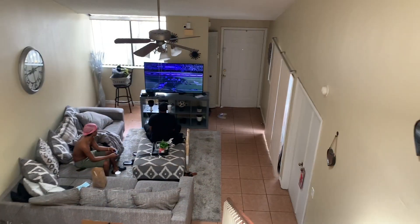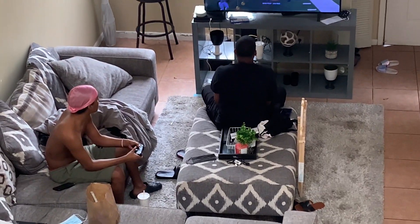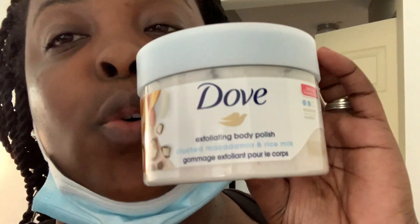I just purchased this exfoliating body polish — that's my new purchase. I also got some things in the mail. Someone said my skin is already clear — thank you, baby! I need to clean my room, but without the camera there's so much going on. It's a camera, there's no filter — my face is never this clear!